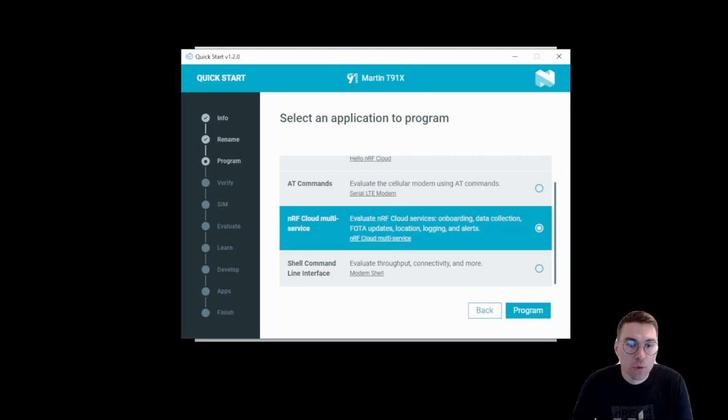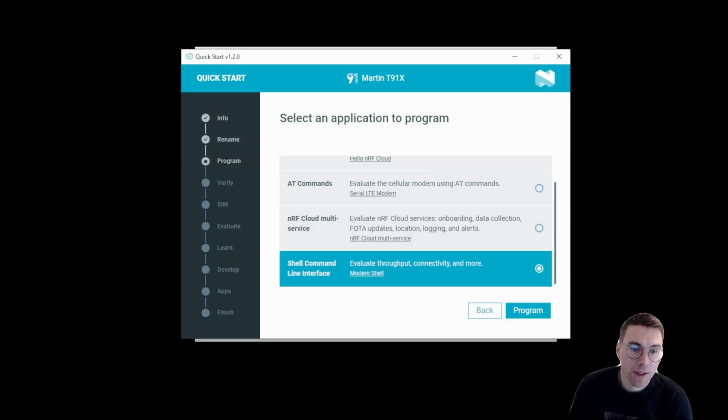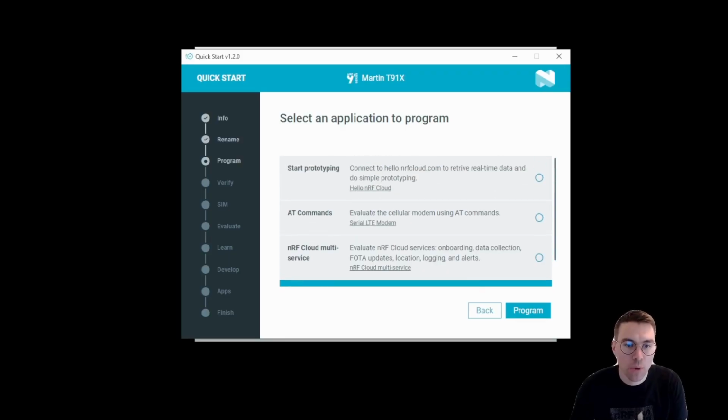Or if you want to directly communicate with nRF Cloud to test out the onboarding process, FOTA updates, locations, different cool services we have on nRF Cloud, you have this option here. And shell command line interface gives you basically a command line interface towards the device, so you can do more testing through command line, testing throughput, connectivity, and more.